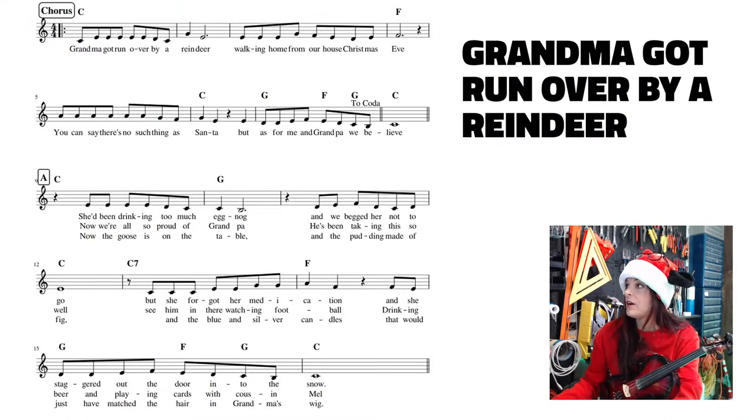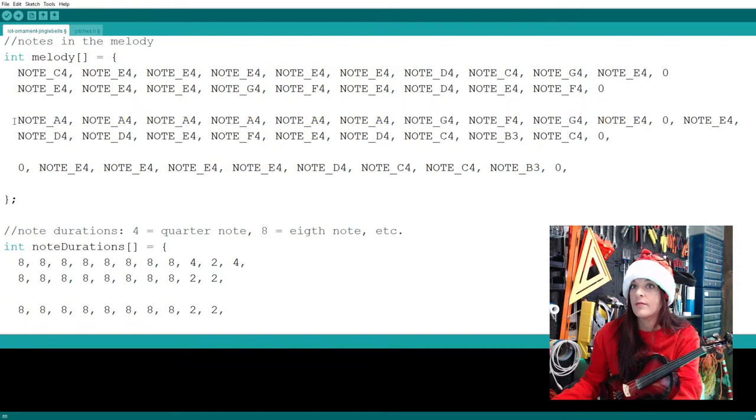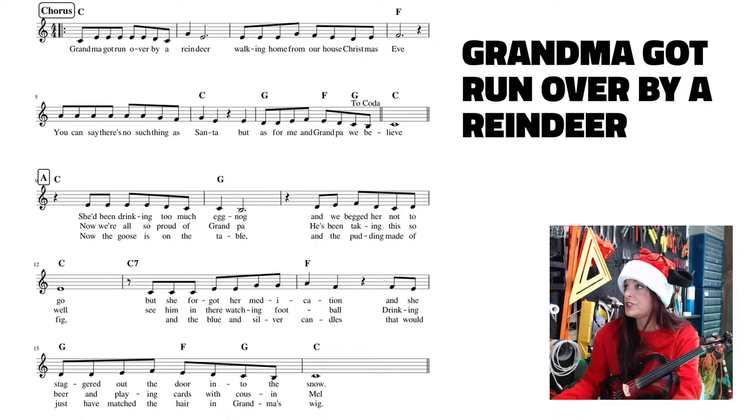And I have 1, 2, 3, 4, 5, 6, 7, 8. I'm just double checking that I did this correctly. So, I think I didn't do this line of code right here. Oh, guys, it's getting screwed up. Oh, no. Yeah, so let's do this line real quick, which is the first two measures of the second line. I'm on the second line here, and I'm just counting up the eighth notes. That's correct.